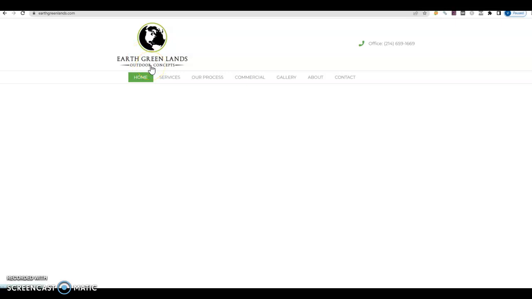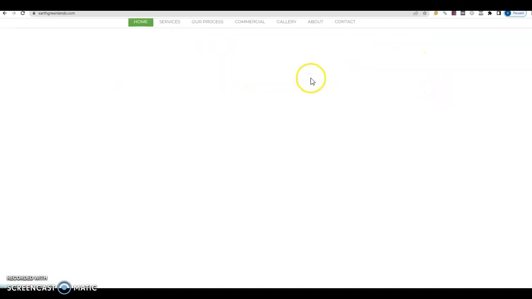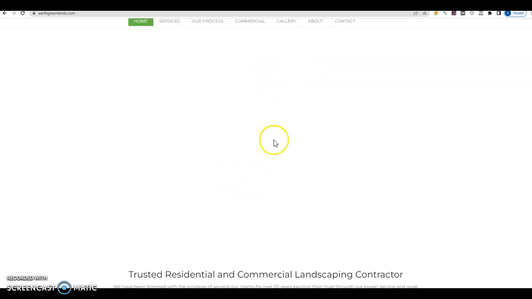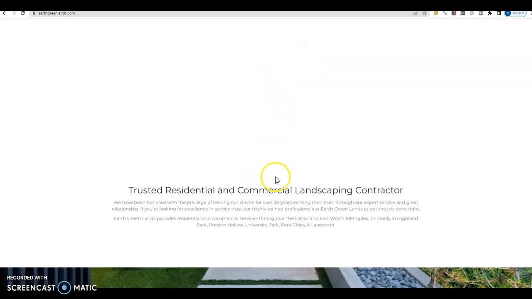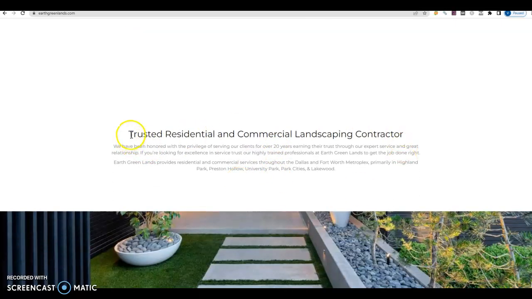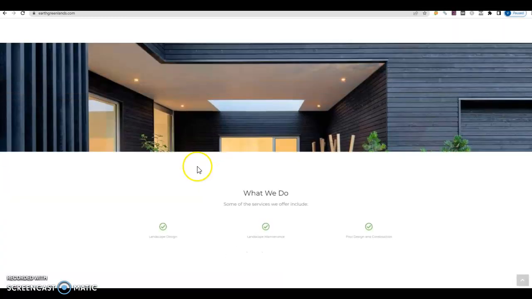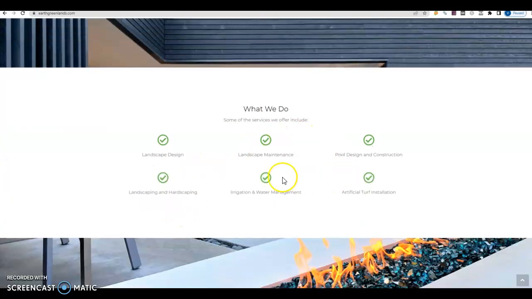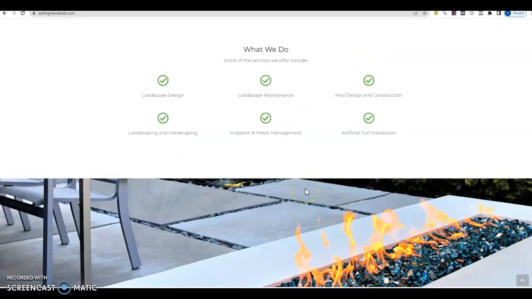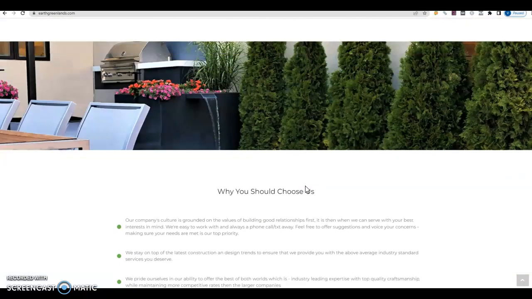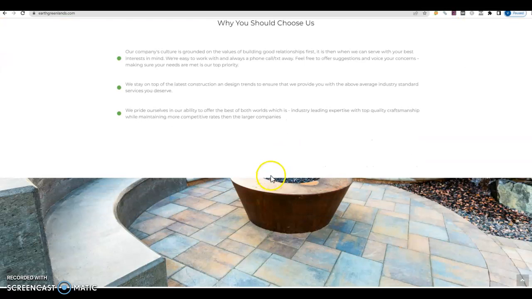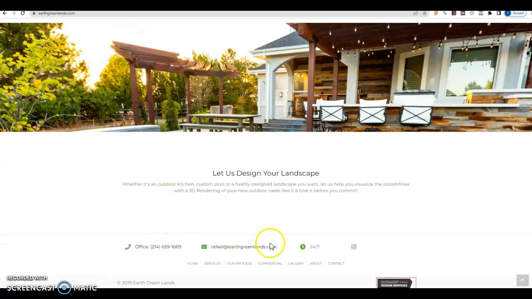I am looking at your website. This is the front page, and I can see that you have a click to call button, the menu in the header, which is good. Perhaps there's a picture missing here. The description of the company, a very nice picture over here, the services that you provide, the reason why people should work with you, and then the footer with the contact details as well.